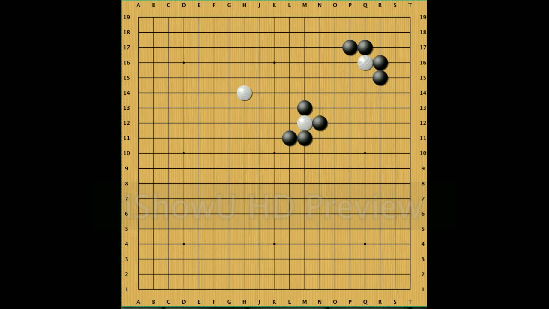Let's say this stone was here. So this is not a broken ladder. You just have to look at the board yourself and see where the white stones will go and how it would, or if it would be captured.